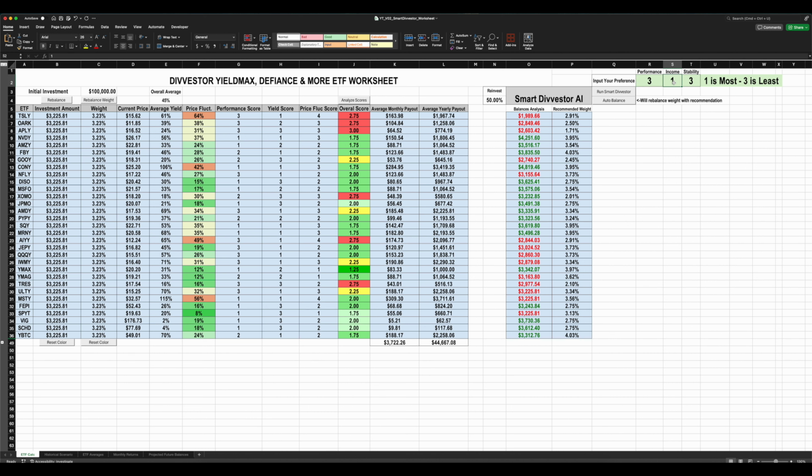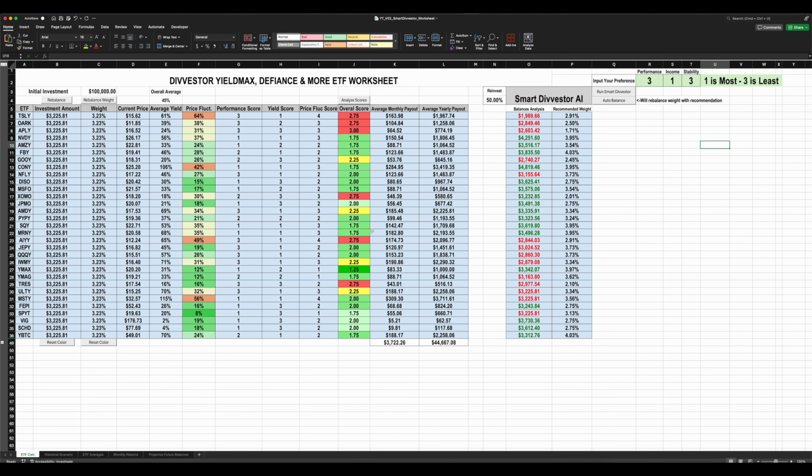If you want income, you put a number 1, meaning that's the most important for you. If you don't care as much about performance, we put a 3. If you don't care as much about stability, you also put a 3, or maybe you do care about stability and you put a 1, whatever. But I'm just going to show you this. Let's put a 3. So 3, 1, 3. Now we run our Smart Divvestor AI.